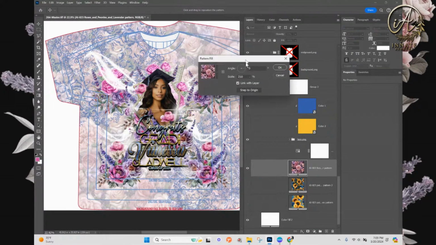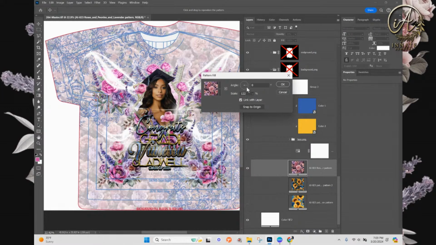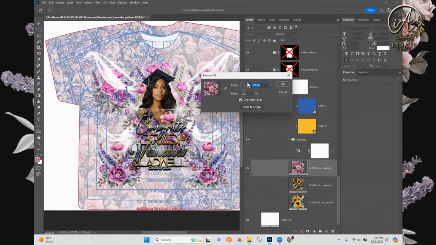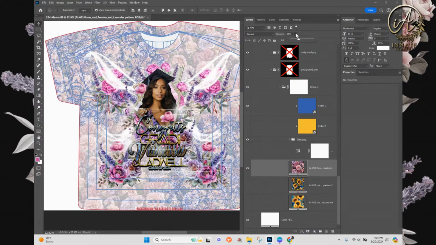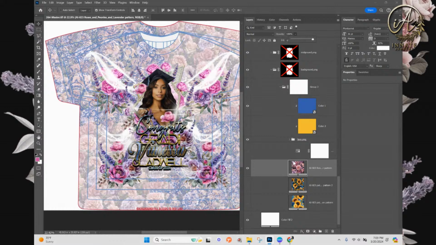All you'll have to do is change the pattern fill based on the scale or the direction. If you want to change the direction up, you can do that. And let me turn the opacity up so you can see what this looks like. I have it turned down because we already have a lot of flowers going on here. But you can see, you could even make like a printed dress based off of the tile that we created in AI. All right, so I'm going to bring that opacity back down. And you know what? I'll bring it up so that I can show you.